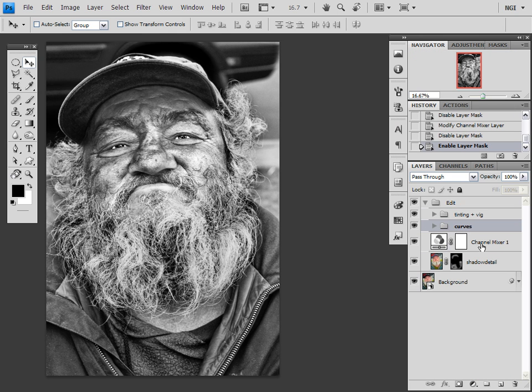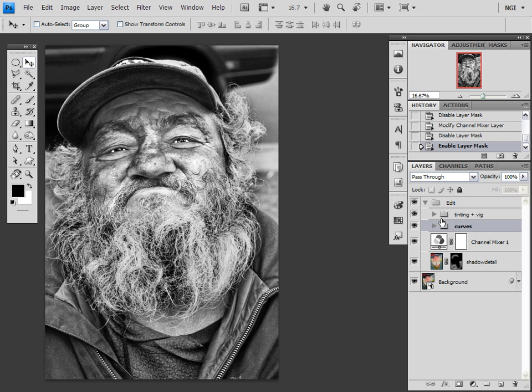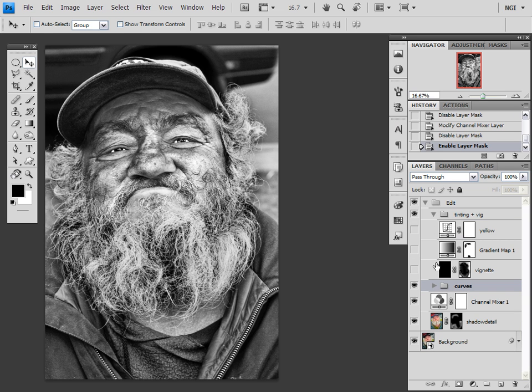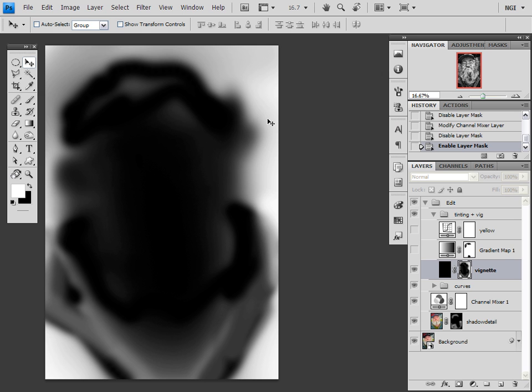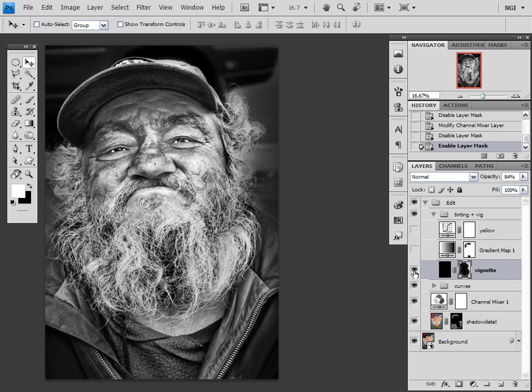I've gotten all that I want in terms of effect. Now the last thing I need to do here is just visual aesthetics. I don't like this car, and I don't like his brightness, and I don't even like his jacket — I just want you guys to see Larry. So I added a vignette. When I vignette, I do it all manually. I don't do it in raw, and I don't use elliptical marquee. I want to see what I want to see vignetted, because if I start making his hair dark by some generic process that I can't control, it just doesn't work out. So I like to do it all myself.